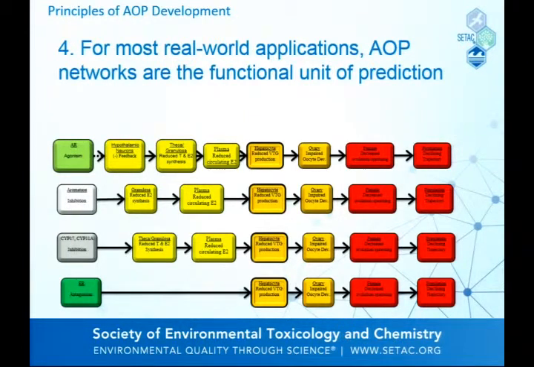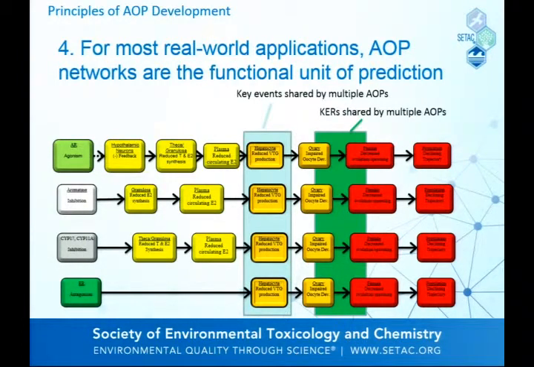We can take this basic, simple unit of describing kind of these linear AOPs and start to build that more complex understanding. So here we have an example of 4 different AOPs linking different molecular initiating events to a common adverse outcome of impaired reproduction in fish. And what you see as you start to look across these pathways is that you've got certain key events. They're actually shared among all those pathways. These all start from different perturbations, but they converge on a common key event.